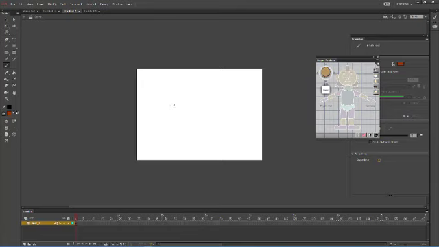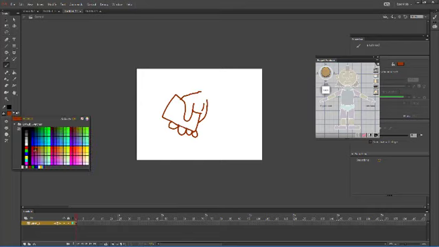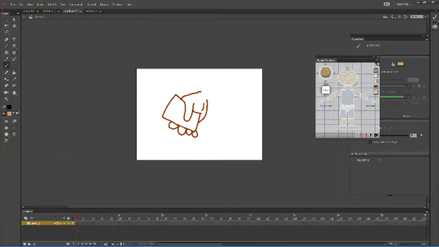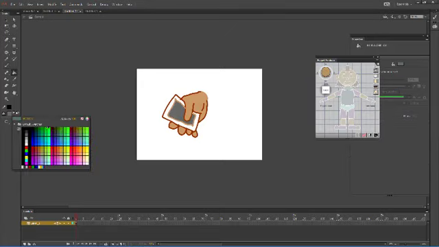So whenever that is the case, let's say I am simply making a prop for, you know, a hand that's holding a cell phone. So we're going to just draw a finger here. And this is not a common sprite, so we just want it to be used for a one-time usage type of situation. I'm not going to be too detailed about how I'm doing it. I'm not focusing too much on artwork. You can pretty much take your own time as to how you're going to do your own artwork.